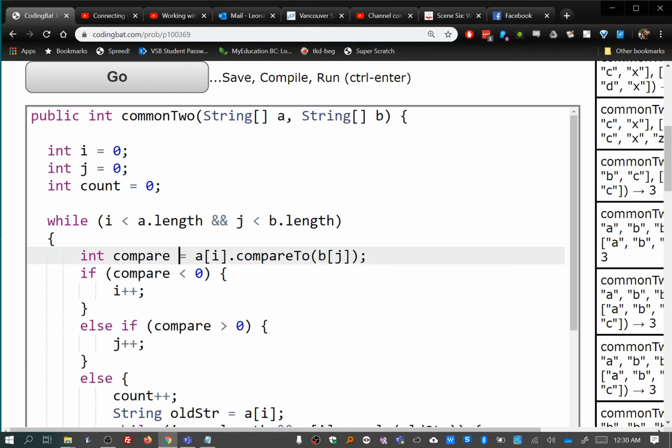Okay, so I'm using a while loop because I want to be able to control what I'm incrementing. With a for loop, it's always going to be doing the incrementation step at the end. Yeah, you could hack it so that it doesn't have it there, but they made a while loop just for this kind of thing. And I'm going to use a while loop.